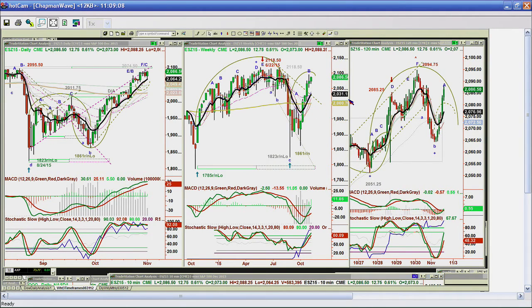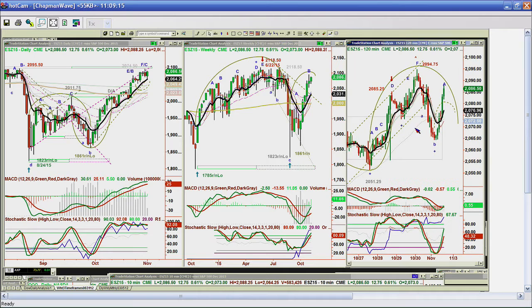2011, sorry. And so I'll also show the 120-minute chart. And the 120-minute chart showed an arch formation that came down, retested the left side 2063-ish low, and then it had a very strong single leg up that's still on the way up. But the daily chart made an alternate count, an F/C. So we'll know in the next few days because there's still fund buying coming in.